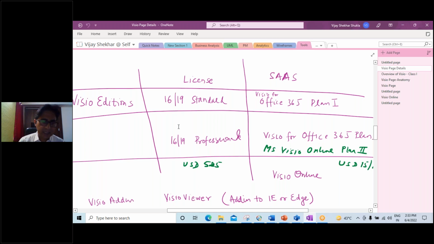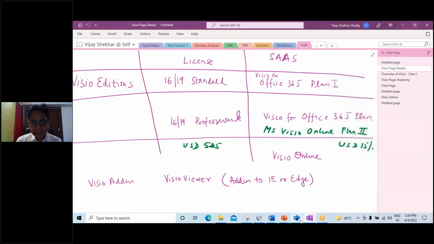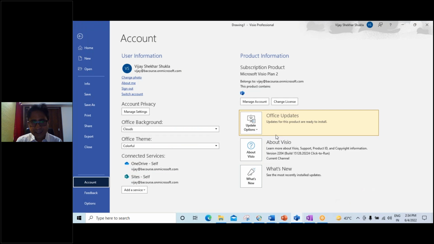So as a business analyst, you will either need a Visio Professional edition or you will need a Visio Plan 2 edition, basically for the templates which are available in these editions. Okay, so this is what you will need. I am using Visio Plan 2, which is installed on my desktop and which has got the maximum number of templates available, and it is among these templates we will be using to come up with the outputs which we require to produce while we work as a business analyst.